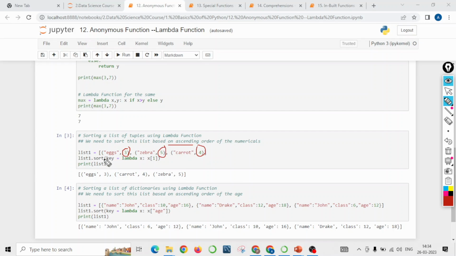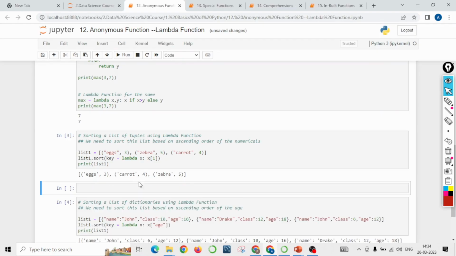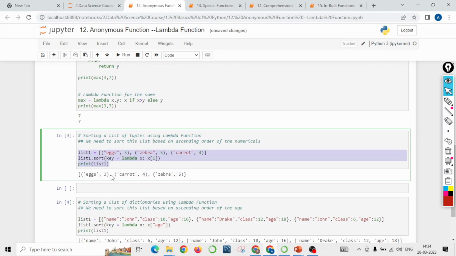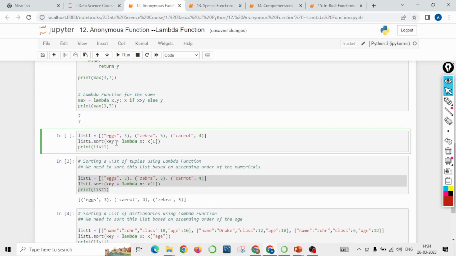Okay, let us understand what would happen, taking everything into account. Let me copy this out and paste it. So we understand this is the list. Now, what if I press list1.sort?